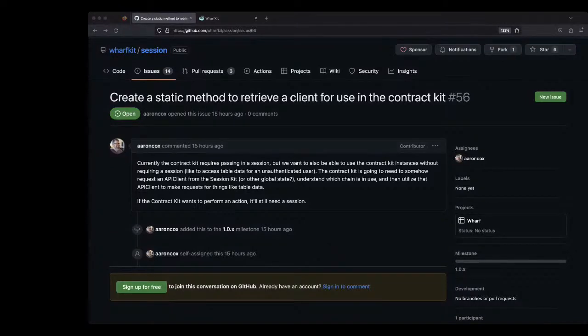At the same time you're already using the session kit to actually start sessions, which is probably what most developers are going to do. They're generally going to use the contract kit in conjunction with the session kit itself. And so it'd be great to have this ease of use.